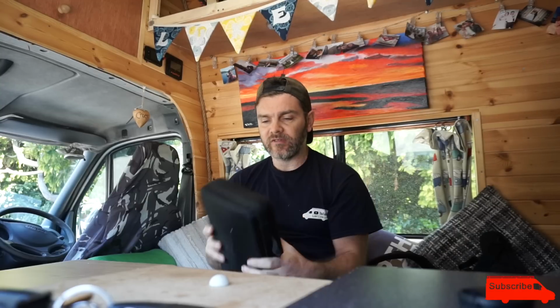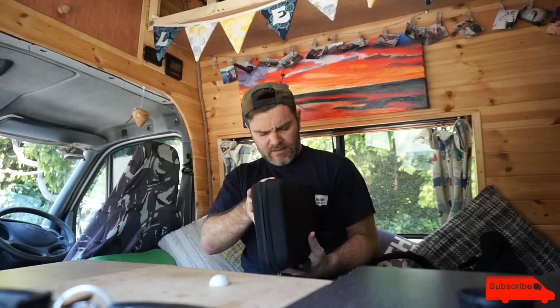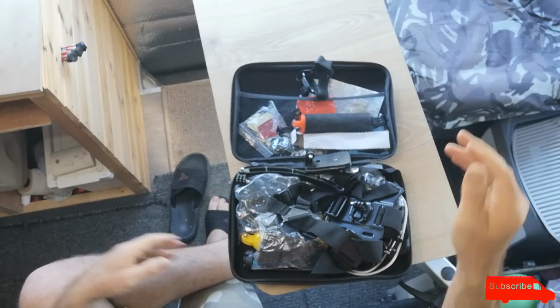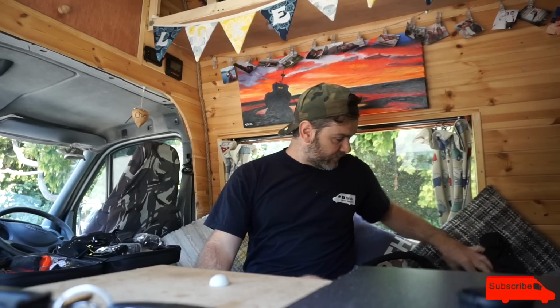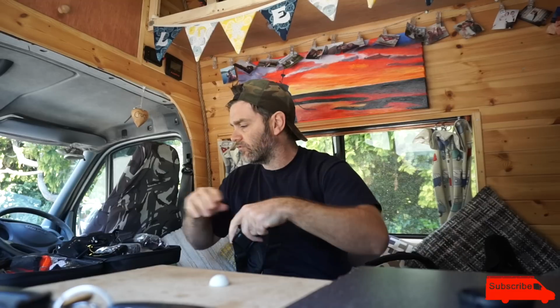If you use GoPro, something you must get is the accessories kit. You don't have to buy the official GoPro ones. This isn't. This I bought on eBay. It is a GoPro Accessories Kit. Now that is a mess of stuff, isn't it? But it comes with so many attachments. It's got the head mount and the arm, the wrist strap, the chest strap.